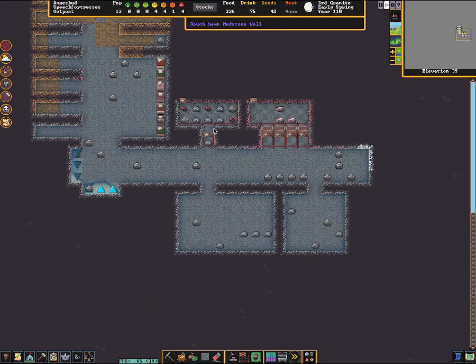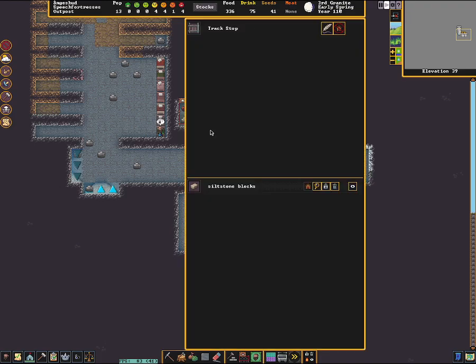Alright. So, we've got charcoal being made. We've got this minecart.